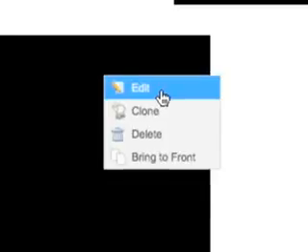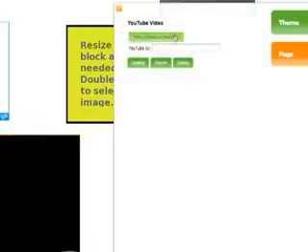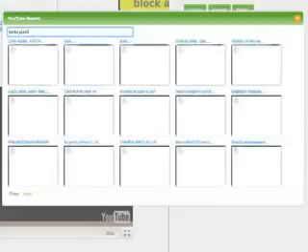So in this case, the YouTube video, and I can choose to edit that, and here we see the panel come up specifically for the YouTube video. So what I can do now is either enter a YouTube ID if I already know a video that I would like to feature on my site. Alternatively, I can click Find YouTube Video. So in this case, Lula pushchair.